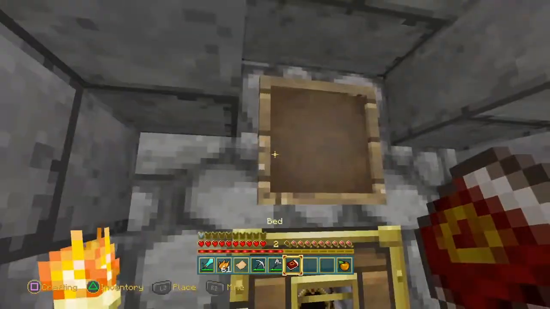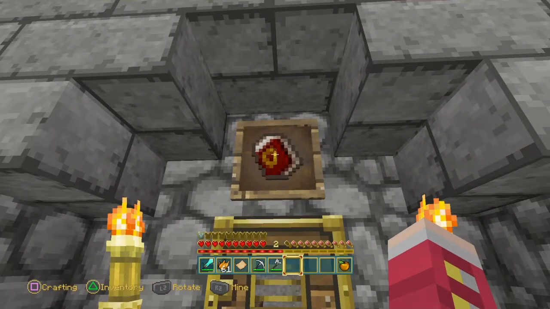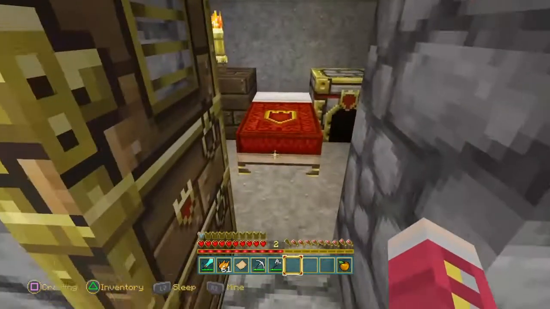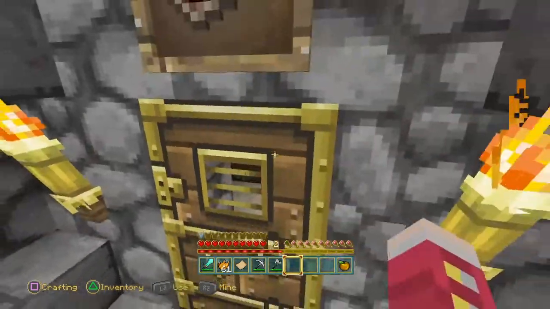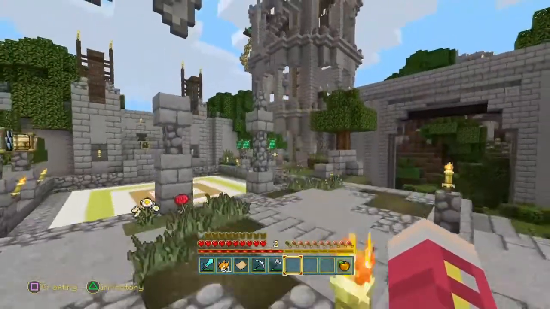Oh, it's a bed. I thought that was a book. I honestly thought that was a book. But yeah, there we go. It's a bed. And obviously it looks, there we go. It actually looks like the bed. I like the bed actually. It looks good. It's got that kind of texture on it. And that's pretty cool as well.